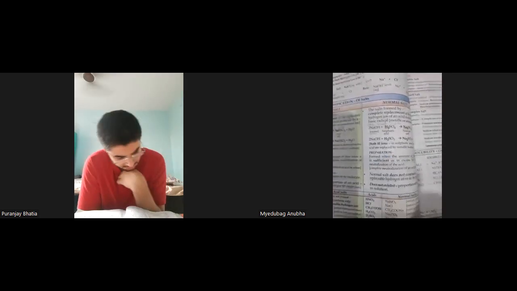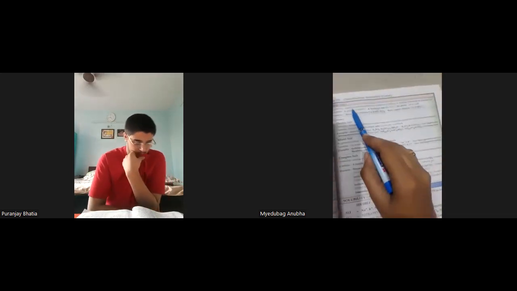The reason for the partial replacement is the insufficient amount of base taken. In preparation, it is formed when the amount of base taken is insufficient for neutralization. In the normal salt, the quantity of base taken is sufficient to neutralize all the hydrogen ions of the acid, leaving no hydrogen ion in the normal salt. Next we move to the next category: the basic salt, double, mixed, and complex salts.